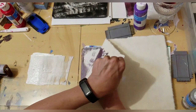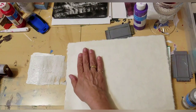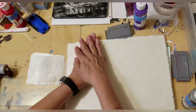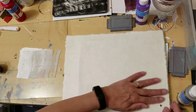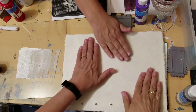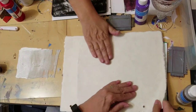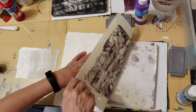Here I am taking a little peek to see if the design is lifting. It is not all lifting, so I will keep pressing for a while longer. It is now time to reveal the wonderful outcome.